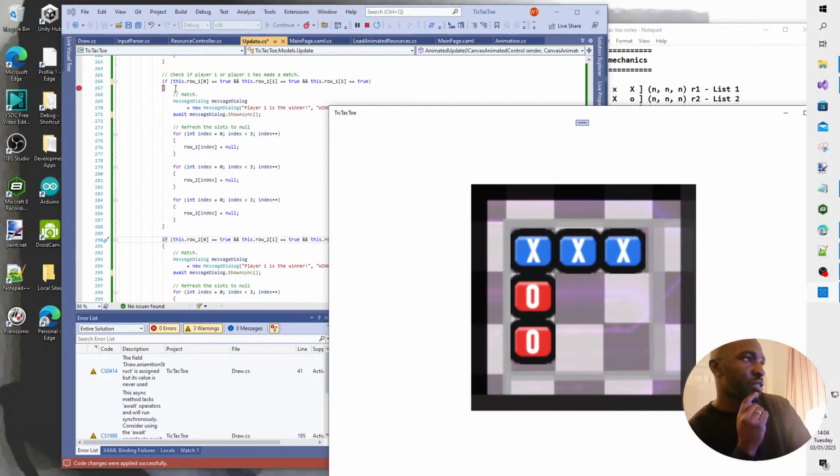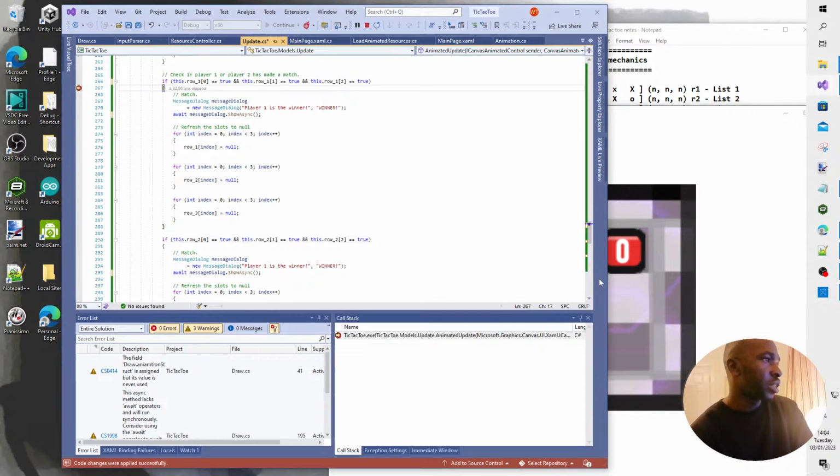Let's see what's going on. If I press 8. Ah yes, because I'm only evaluating for true, I think that's why, at least. So let's try to do this for false. I'm only evaluating for true, so let's evaluate for true, not false. There we go. I only evaluated for one winner, being player 1. The message dialog should theoretically come up, hopefully.